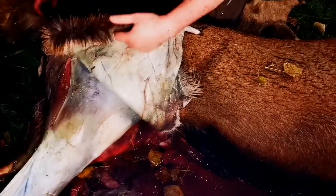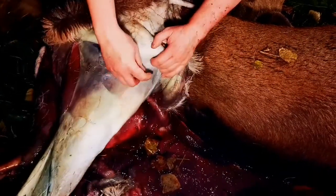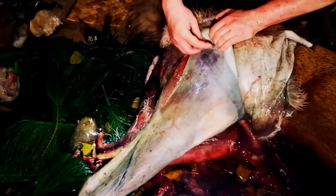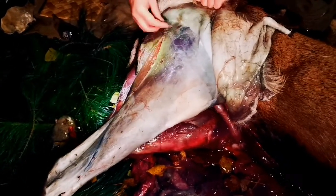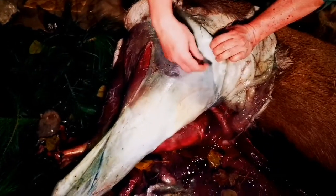So quite a tough bit of skin, but they're very good. I believe the Sami use them on the front of boots. Well, I suppose if it's good enough for the deer's legs, then it's good enough for ours. And they fit quite nicely as well. In fact, that's a project I really want to do, a pair of winter boots with deer leg skins going up the front. Maybe these will be the ones, who knows.